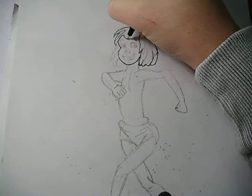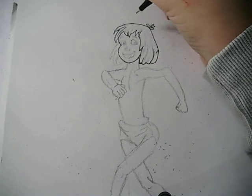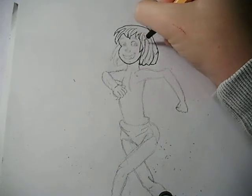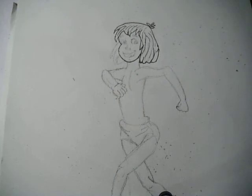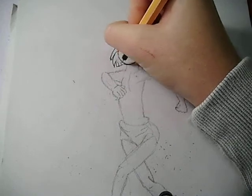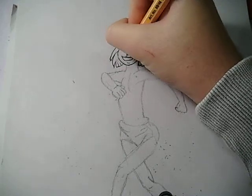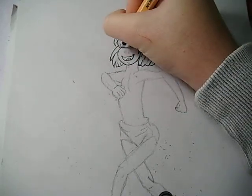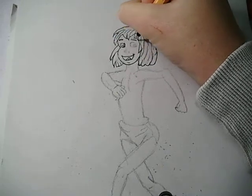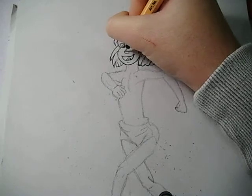Make sure you draw all his hairline just how you drew it before. And just add some little lines through his hair just to make it a little more natural. Don't forget to do the other side of his hair. And now we'll be drawing his smile — that's his lips and his tongue — and then his eyes.